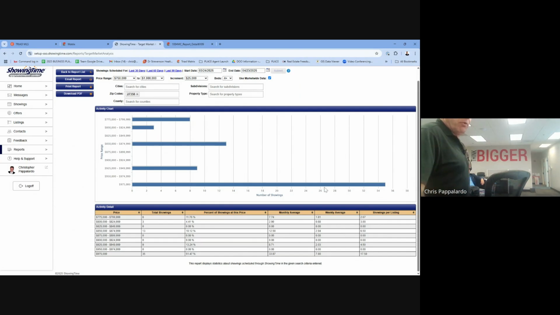Any questions on how to pull this report and what it says? To me, the CMA and pulling the 4 or 5 properties is absolutely secondary. It used to be all I needed was a CMA, pick 4 or 5 houses, and it was going to go as long as you priced it competitively. That is not the market we're in right now. So what was the subject property price right now? 850.